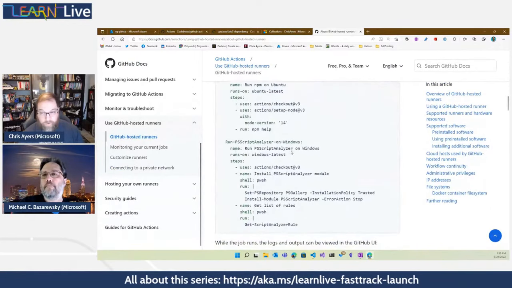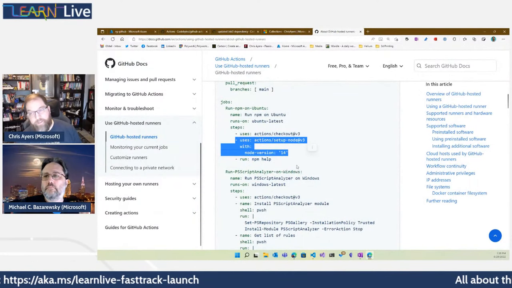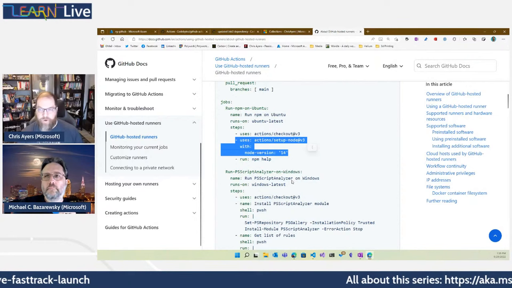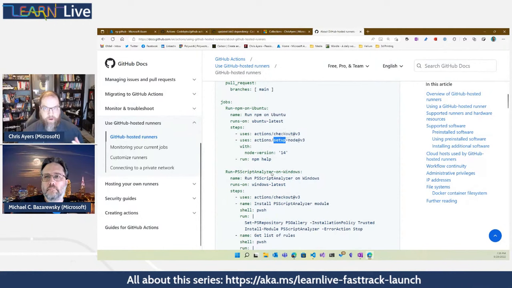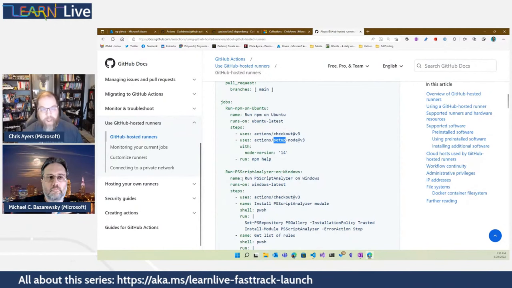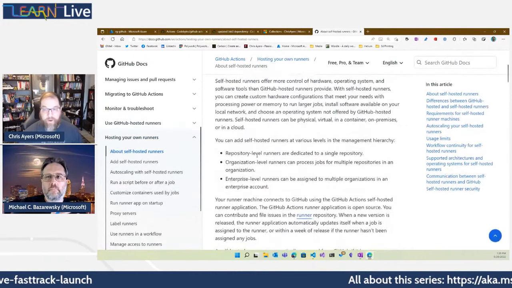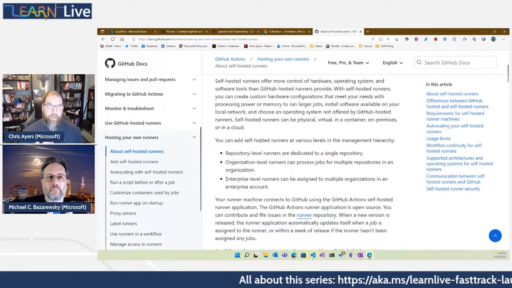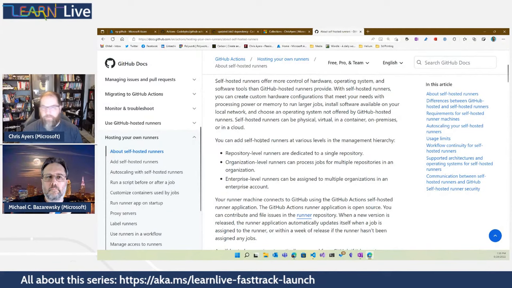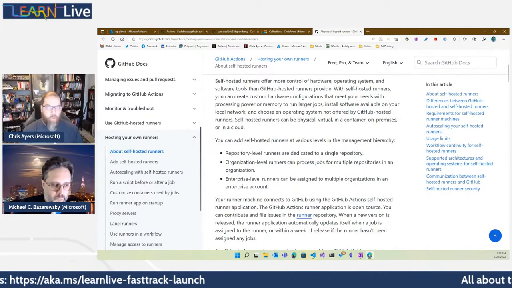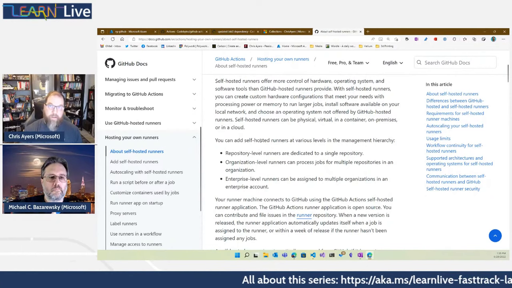Well, there are many steps that we'll talk about. Like, I want a certain version of Node. All that means is that the machine has all of those Node versions available. And when you do things like set up Node, set up .NET, set up Python, you're setting the default version to be the version you asked for. Now, like I was getting to with self-hosted runners, you can have them at the enterprise level if you're using GitHub Enterprise or GitHub Enterprise Server, at the org level, and you can even have repository level runners. So you can have different runners if needed.